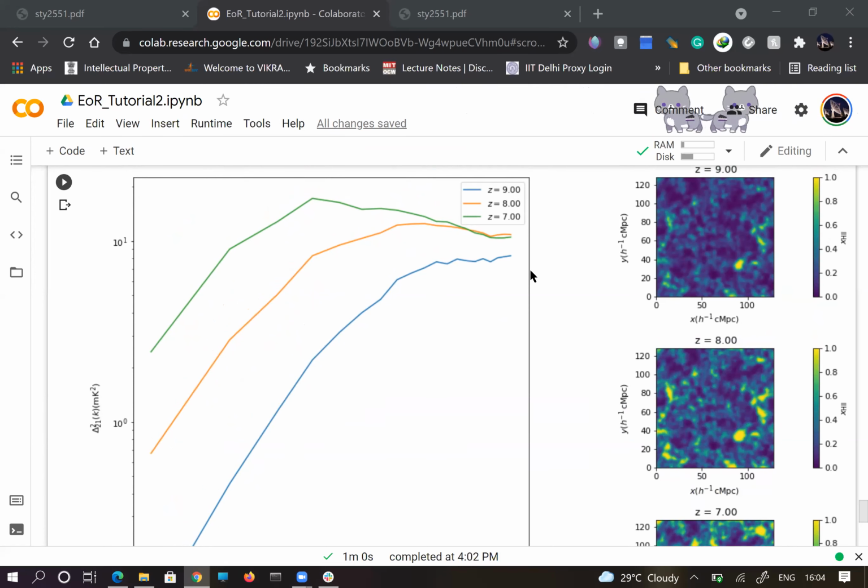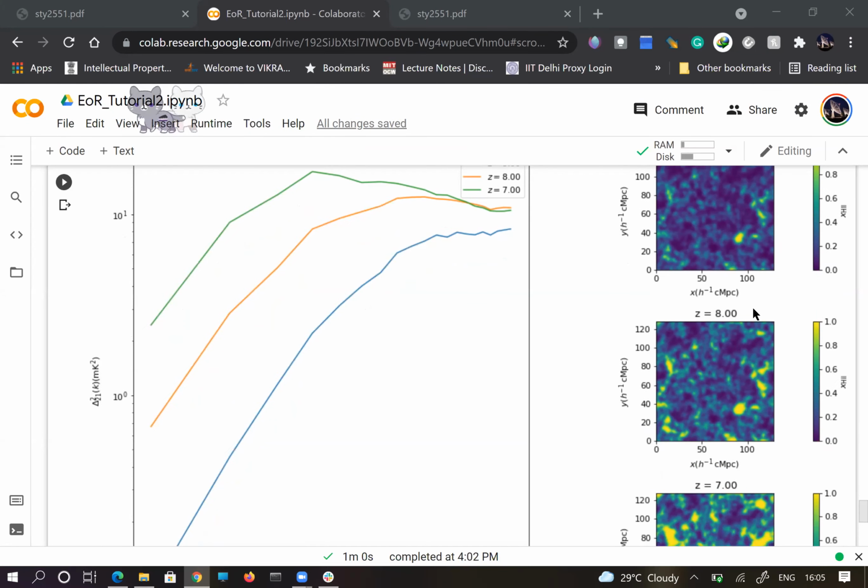Answer it for you. As we come to lower redshifts, your dark matter potentials are growing. As a result, more and more halos are coming into the mass range of whatever threshold you are setting.